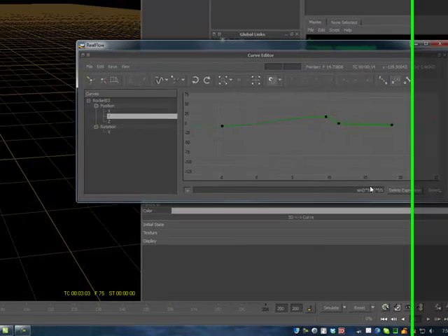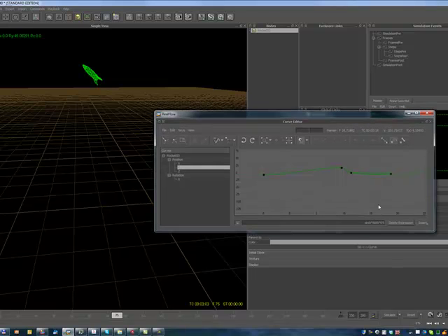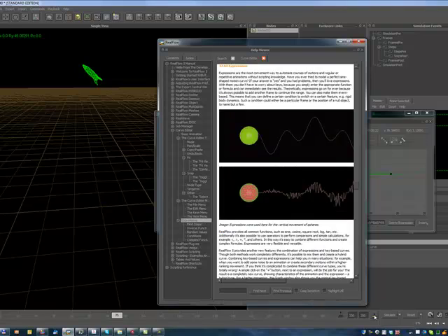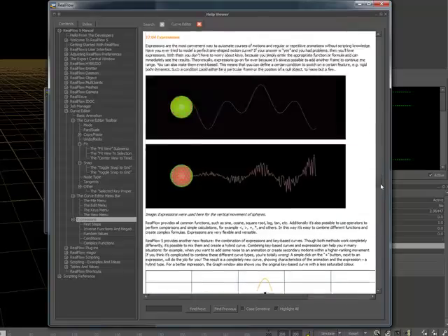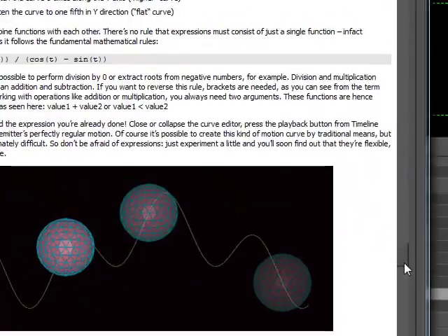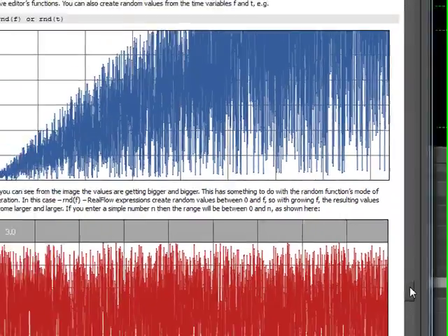So it saved even the expression. In the help, in the contents help, it has a deeper explanation of how to use the expressions in the curve editor. So if you're interested and you want to use it, then you should take a look at this.